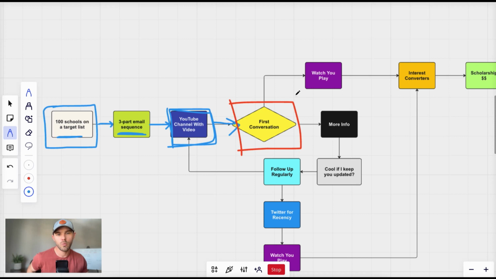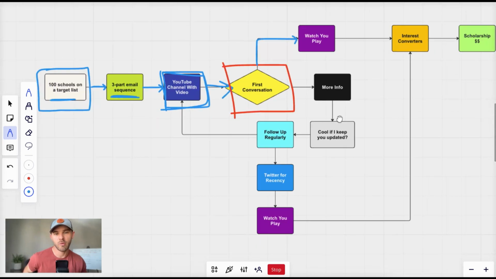There's 2 ways that the coach is really going to take it. The first way is they're going to say, awesome, please send us your schedule. We want to come watch you play. They might say, hey, we have a camp coming up. Would you like to come to our camp? They might say, hey, send us your schedule so that we can come watch you. There's lots of ways they can do this, but they're going to want to come watch you play. That would be the first one, okay?